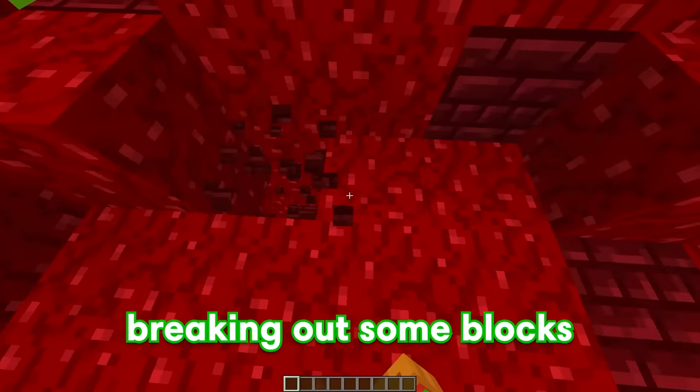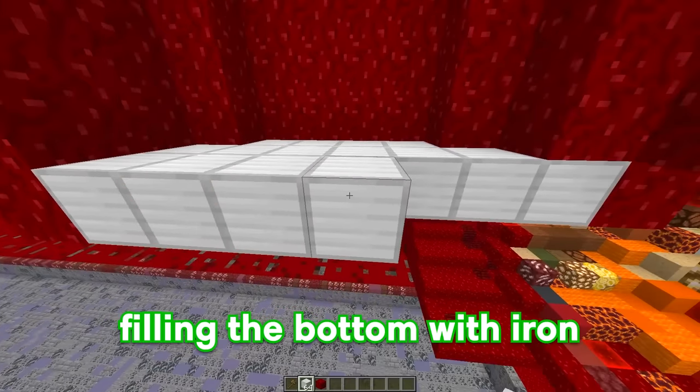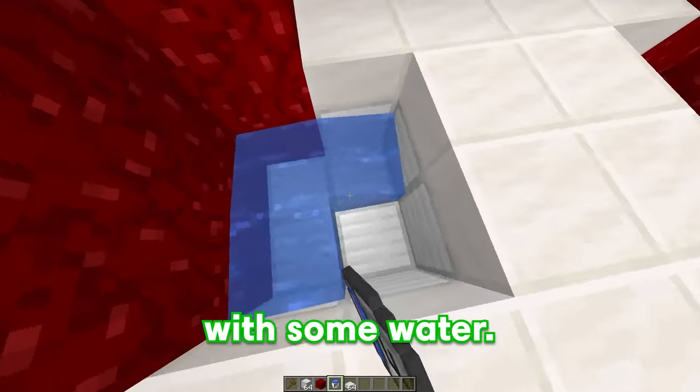So I'll start breaking out some blocks right here. And wow, this is such a massive drop. Now I'm gonna keep extending the tunnel and then start filling the bottom with iron blocks. And perfect. Now we'll create a little divider. And now we'll fill out each hole with some water.